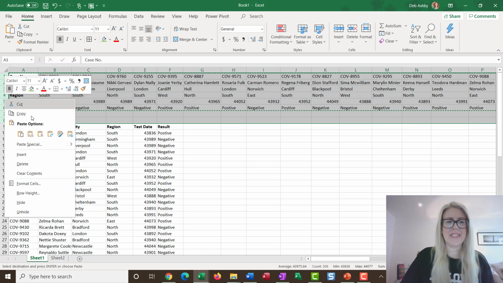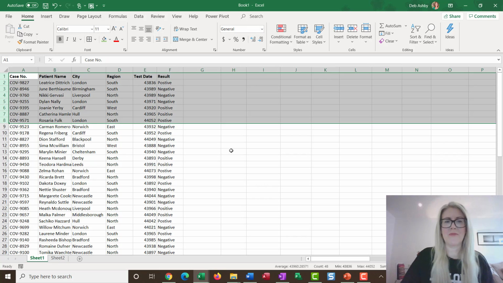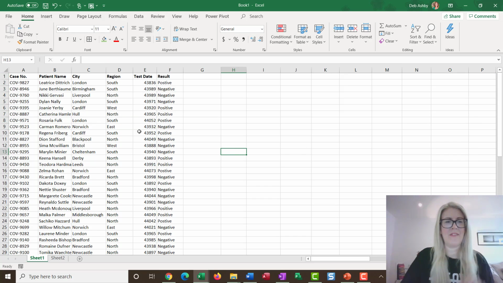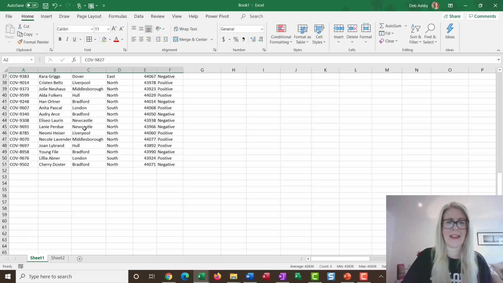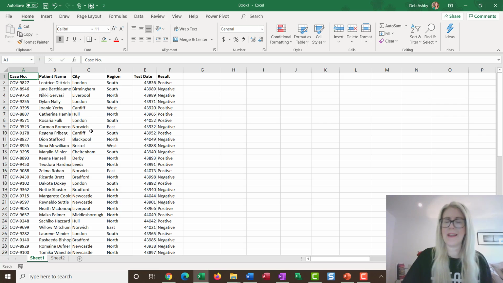I'm then just going to delete out these rows at the top. So now having my data this way around and having a patient or a case per row as opposed to per column, I now have all of these wonderful, juicy, blank rows to complete. And the cool thing about Excel is that when it comes to rows, we have over 1 million. So plenty of room in there to add in more data.